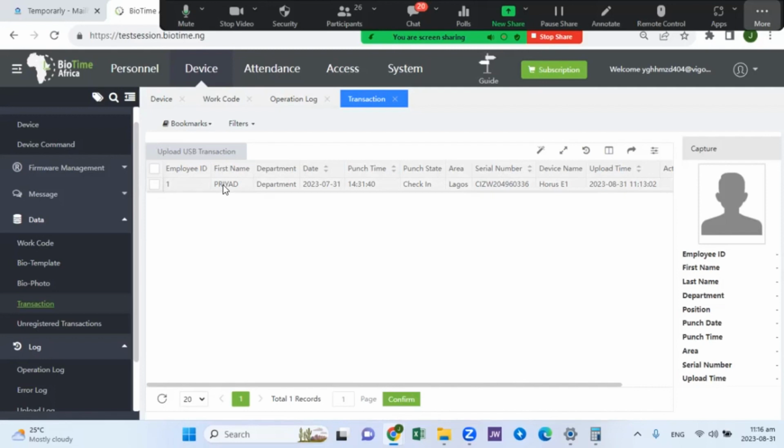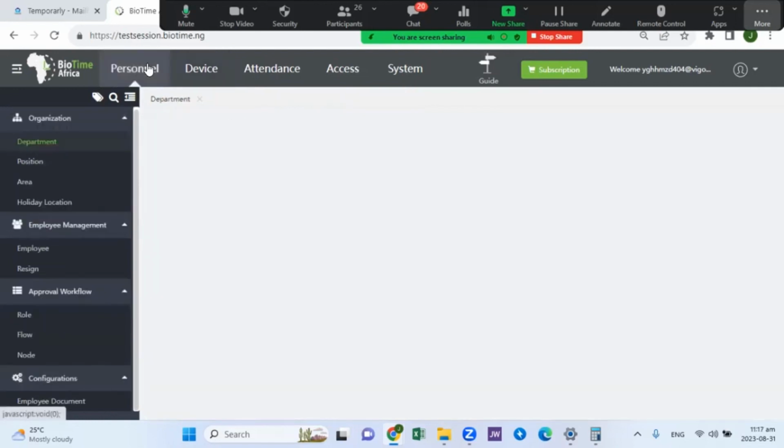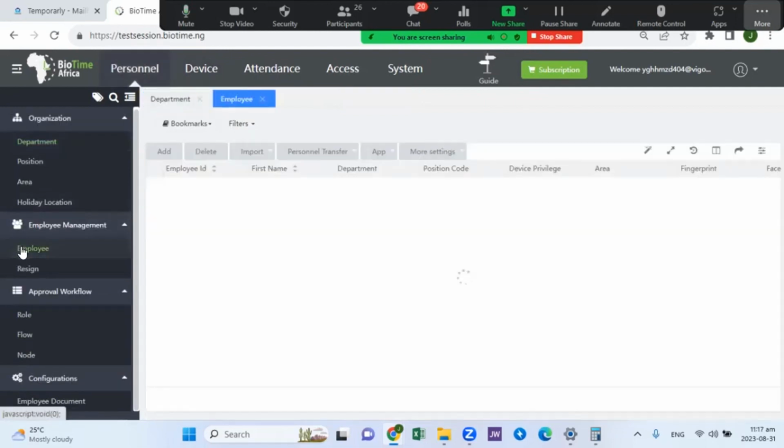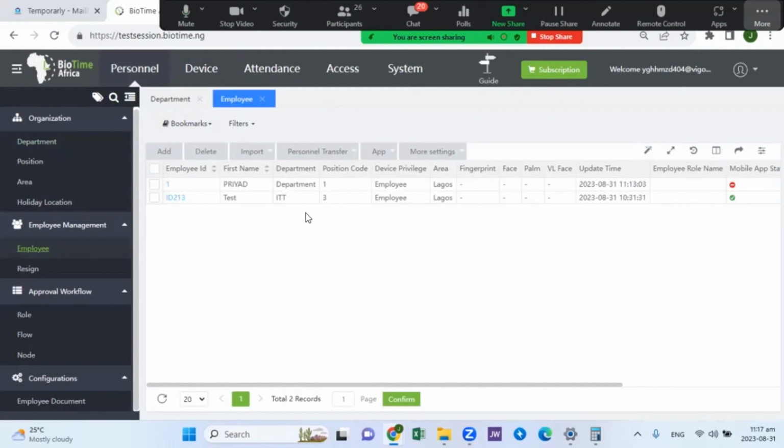Obviously, his face has been captured on this device, right? And the minute I connected this device to my Biotime Africa account, it automatically synchronized Priya's details. So now, if you go to personnel, you find that Priya will now be showing there as an employee. See? So we have Priya now.